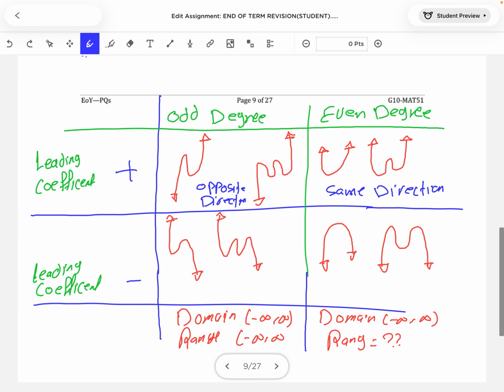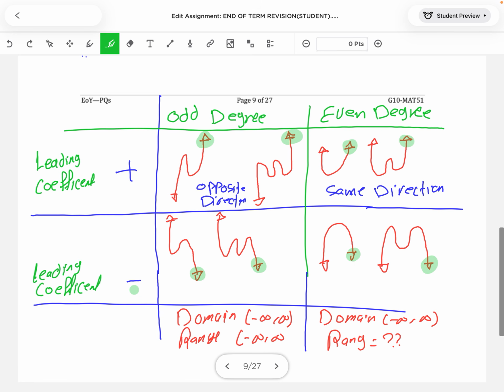How would I know? According to the right side. If the leading coefficient, which is the first number of the polynomial, is positive, the right side should go up. If it is negative, the right side of the polynomial should be going down. For the odd function, since the right side is up, the left side will be down, and vice versa. If the leading coefficient is negative, the right side will be down and the left side will be up.